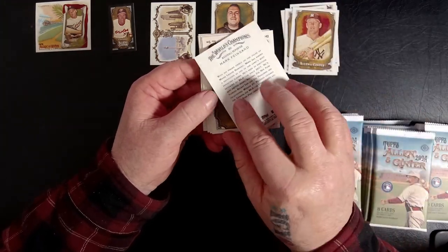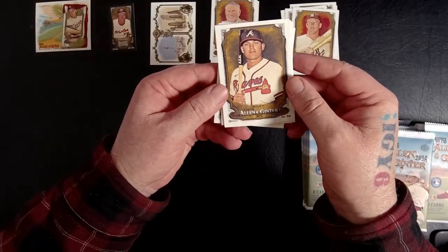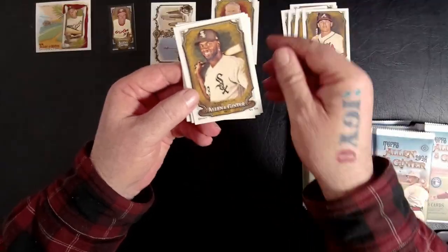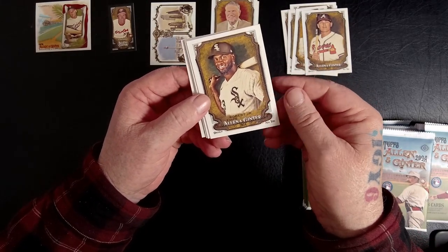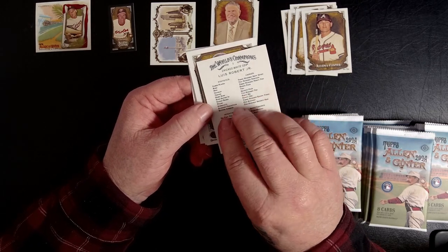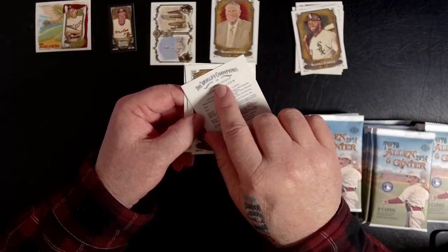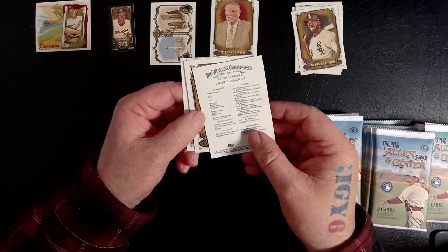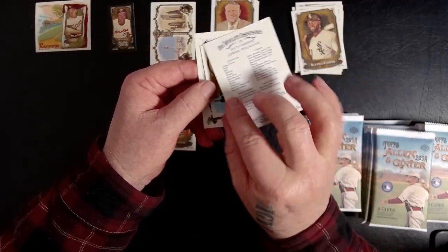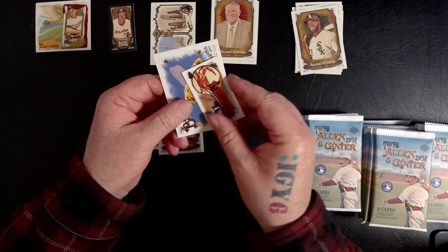Baseball reporter. Riley. Austin Riley. It's interesting, you'd see them in a Topps Chrome product or something like that. Yeah, I know who that is. Luis Robert Jr., White Sox. Walker. Okay, so that's short print, 326. Larry Walker. So SPs can go here. That's a short print too. Jorge. And we have a mini Maryland.